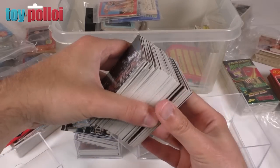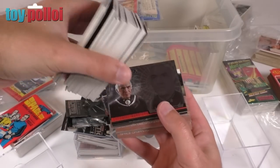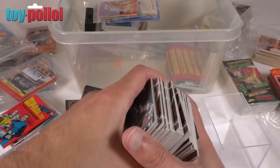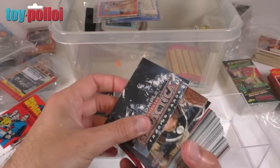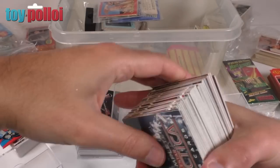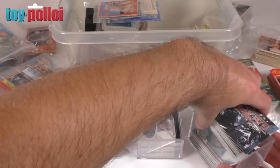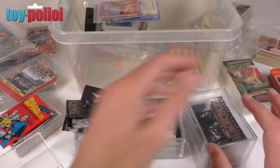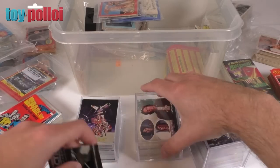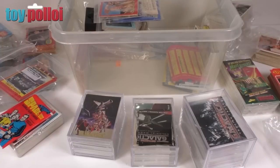So this set, I'm not quite sure what this set has. It obviously has an extra set with images from Battlestar Galactica 1980 at the back of it, but the first part of the pack is from the first season of Battlestar Galactica. They just don't have the right feel to me to be trading cards. Very strange card to them, but as you can see at the time I obviously liked them because I spent quite a lot of money getting all of these sets and buying plastic cases for them to keep them in. Now I look back at them, they're not as great as I remember. Certainly not going to get rid of them. There's no point in getting rid of things like this, but yeah, don't really have the memories that a lot of the other trading cards here do have for me.